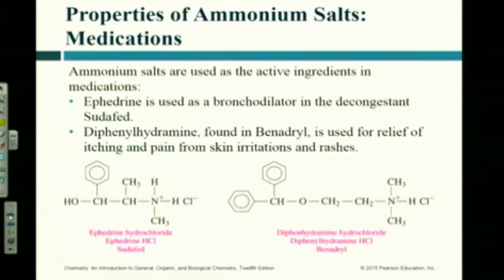Ephedrine, common in Sudafed, right? Note that it's an amine right here. Secondary amine. It's secondary because it has 2 carbons on it, and ephedrine makes most people kind of wired, right? Makes most people jacked up. Diphenhydramine, on the other hand, is a tertiary amine because it has 1, 2, 3 carbons on it. And diphenhydramine is the active ingredient in Benadryl. Makes you very sleepy, at least for most people. The one on the left was ephedrine. It is secondary, yes, because there's 2 carbons on the nitrogen, right?